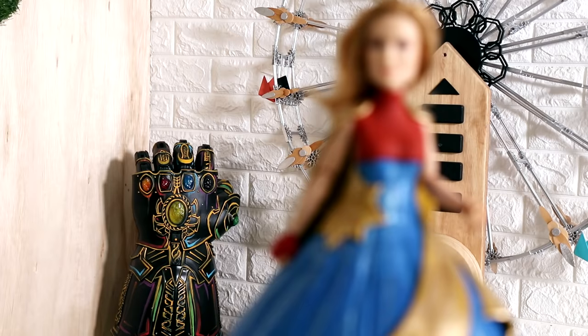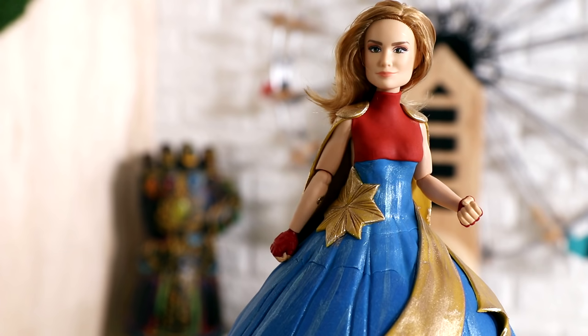It is Wednesday my dudes, and the only thing I can really think about is how I get to watch Avengers Endgame tomorrow. I'm curious — I have made a lot of doll cakes on this channel. Who should I make next? I have a ton of ideas, but I want your input, so let me know in the comments below. I hope you guys enjoyed this. I love you. I will see you very soon.